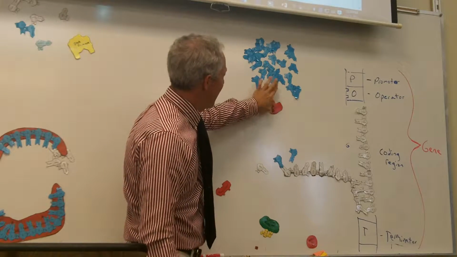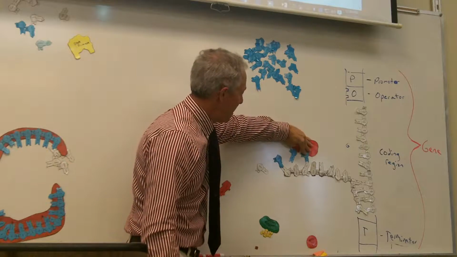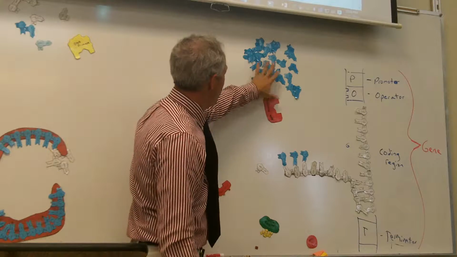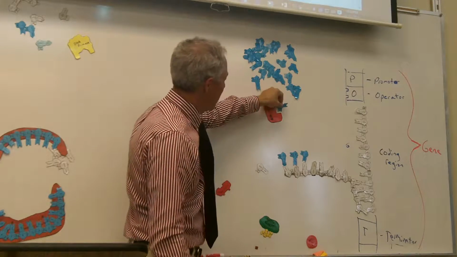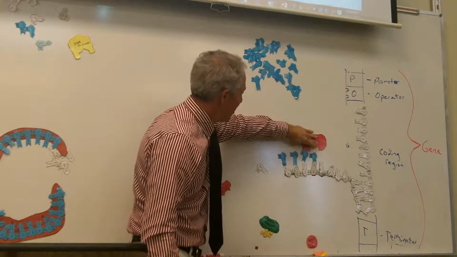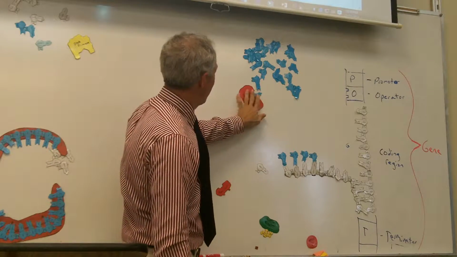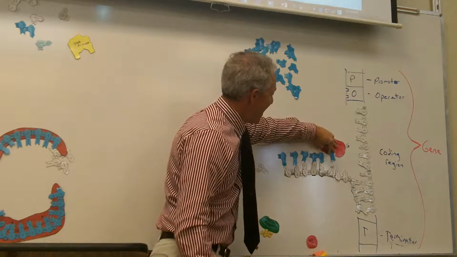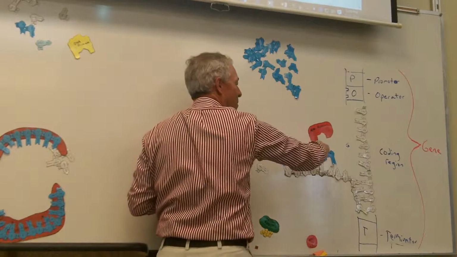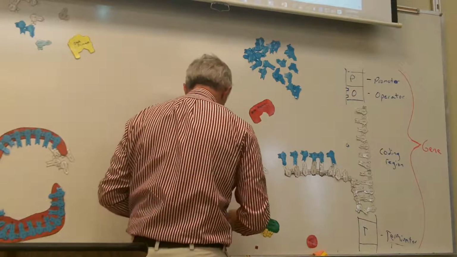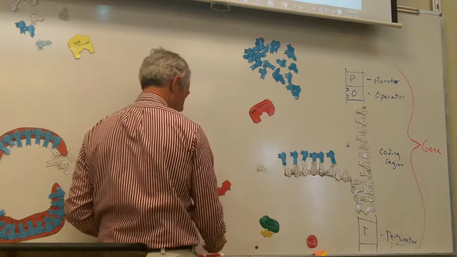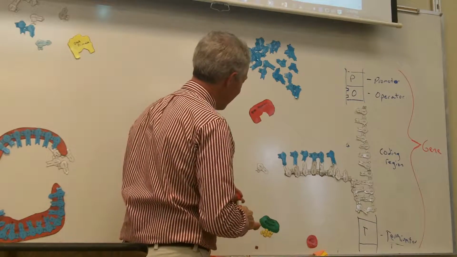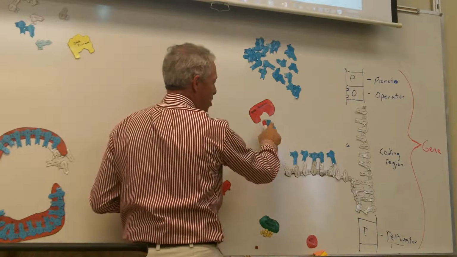Click. This is my favorite part of teaching this. I get to copy the DNA into RNA by taking RNA nucleotides and attaching them. Click. Click. Hold on, here's another one. Click. Now, how do I know which one of these to grab and put on here? Am I just randomly doing it? It's the shape that fits. Because it's an enzyme. It's got to be the right shape that fits.